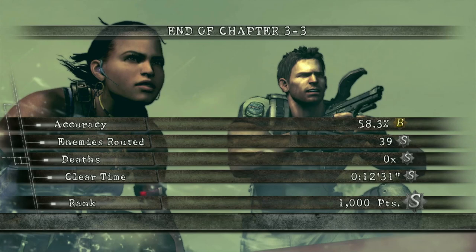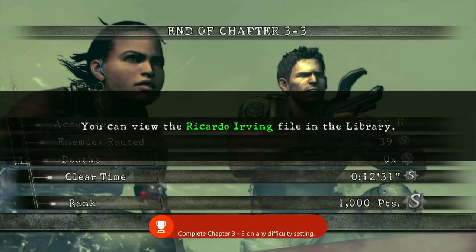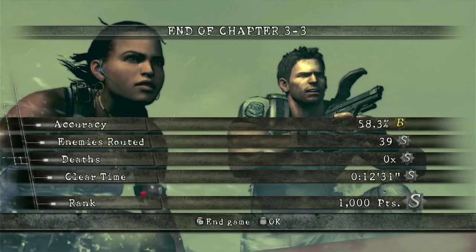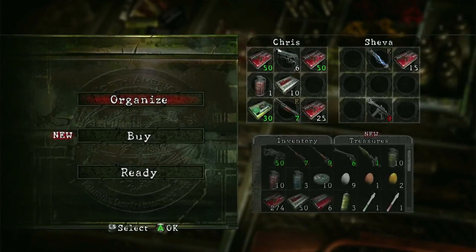We got an S rank as well, thank god. There's the achievement for it. Now for you, the Ricardo Irvin. Oh, so Irvin's actually his last name. Okay. Alright, in that case, we shall move on.